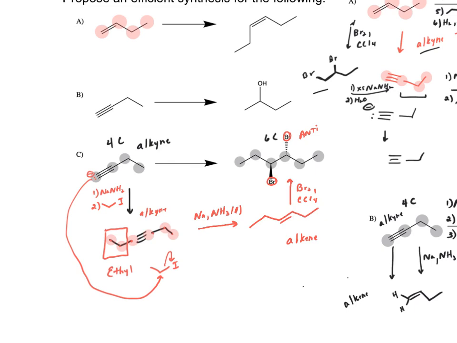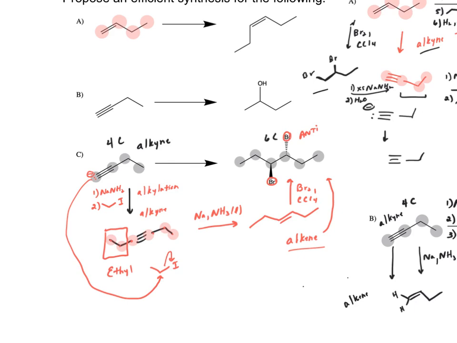So we have our alkyne. It's a terminal alkyne, so we're immediately going to elongate our carbon chain by undergoing this alkylation reaction. Alkylation. We're then going to take our 6-carbon alkyne. We're going to produce our 6-carbon alkene, specifically the trans alkene. And then once we are at the point of that alkene, to get to our final product, all we need to do is have it undergo that bromination, that addition reaction, which again is something that we learned in a previous chapter that we will utilize throughout.